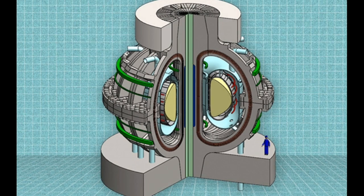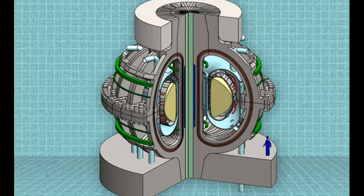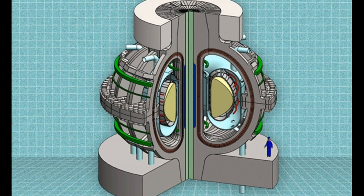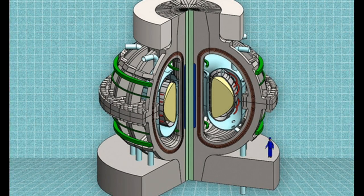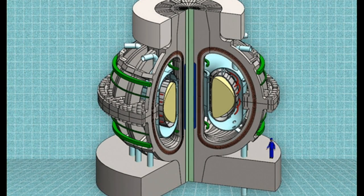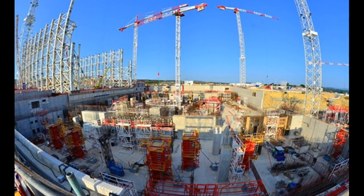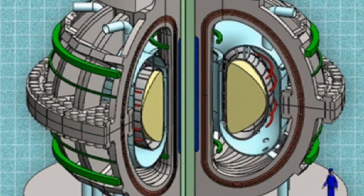While the new superconductors do not produce quite a doubling of the field strength, they are strong enough to increase fusion power by about a factor of 10 compared to standard superconducting technology. This dramatic improvement leads to a cascade of potential improvements in reactor design. The world's most powerful fusion reactor, a huge device called ITER, is under construction in France and is expected to cost around $40 billion. The MIT team estimates that the new design, about half the diameter of ITER, would produce about the same power at a fraction of the cost and in a shorter construction time.